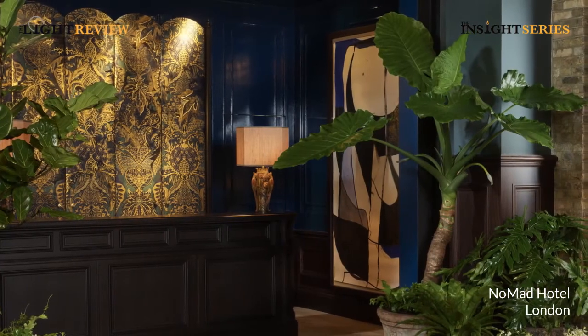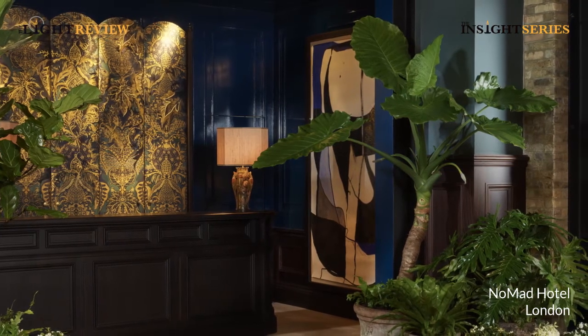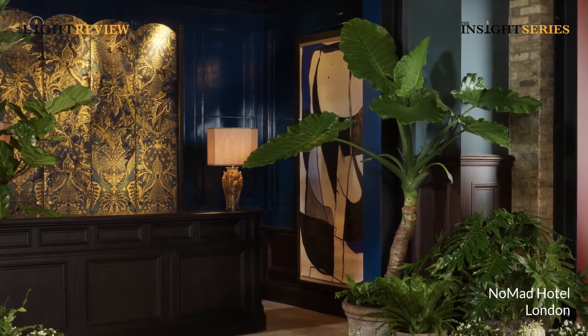Yeah, absolutely. I think the SLL handbook can be really helpful here to give an idea of the kind of illuminance levels that you need for different functions, different tasks. But it feels to me, in the hierarchy when you're looking at a hotel and leisure project, that's quite low down. As long as it's not so dark that it's dangerous, that people are tripping over themselves or not able to fulfill the task that they want, the overriding driver is the atmosphere.